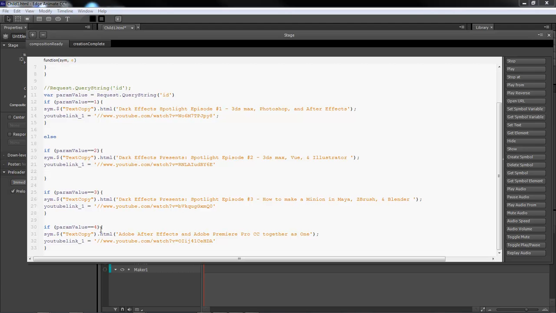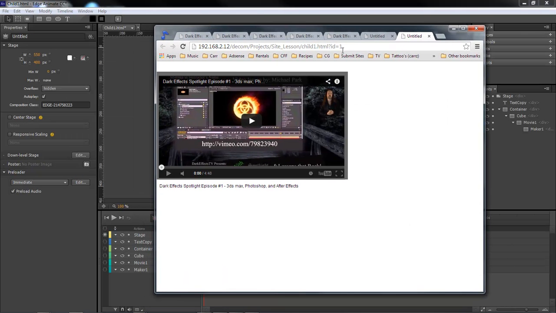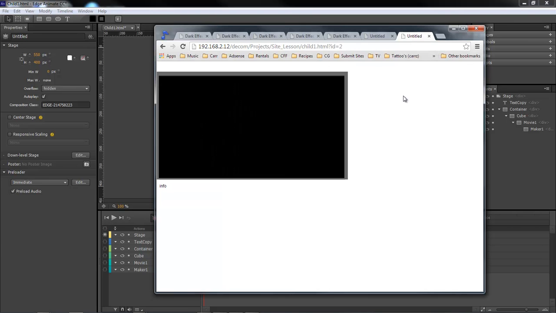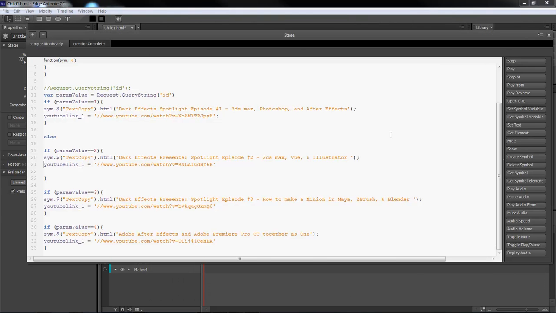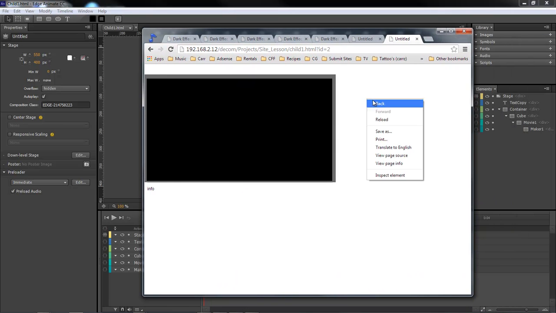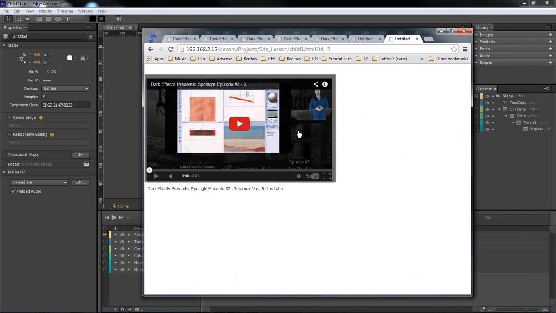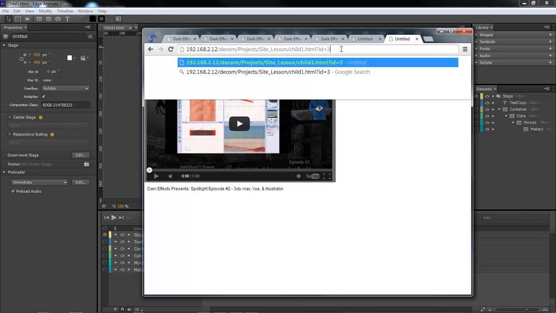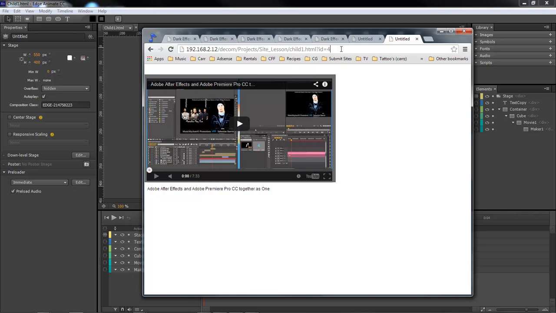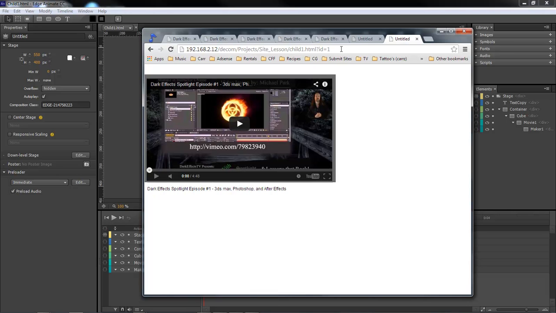If it's number 4, we show this information and this video. Before I save this, we come over here and change this to number 2. It's not going to show anything because there's nothing there. Then we save this, bring this back over, load it, and it loads that video. Then we do number 3, it loads that one, and number 4, it loads that one. Then we come back to number 1, it loads that one.